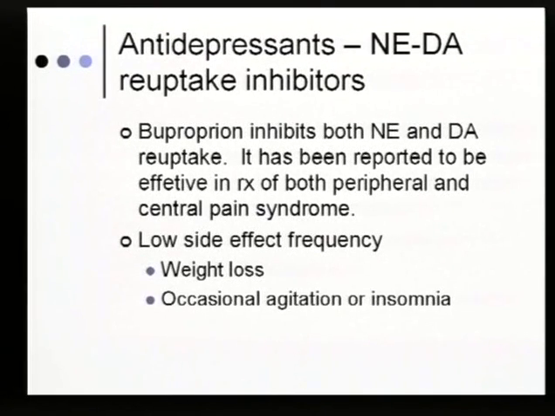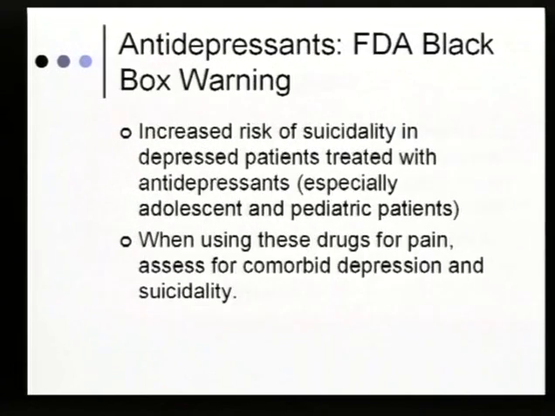Then we have a group of drugs that are mainly norepinephrine and dopamine. These are neurotransmitter systems, and bupropion or Wellbutrin has been helpful in some. So we have a lot of choices. This one can cause weight loss or insomnia. We have to look at what kind of problems the person has and try to match them up to their tendency towards sleepiness or insomnia or whatever.